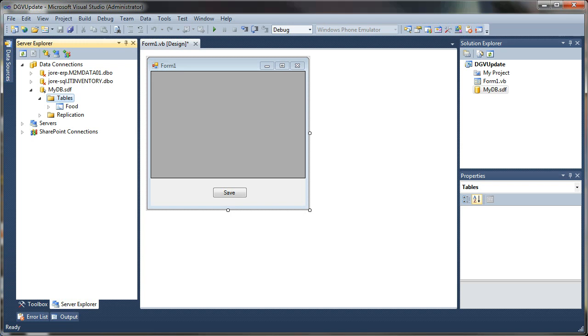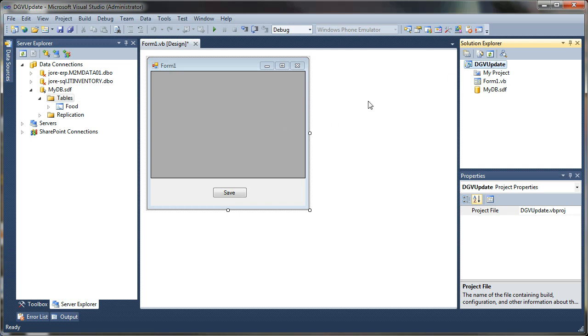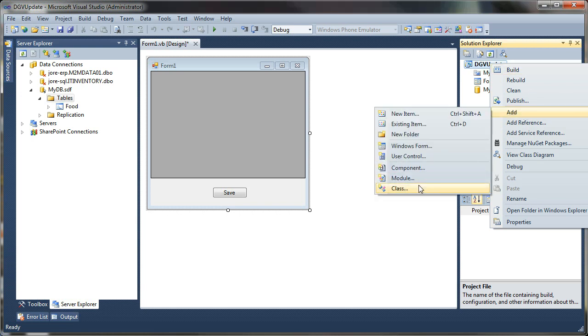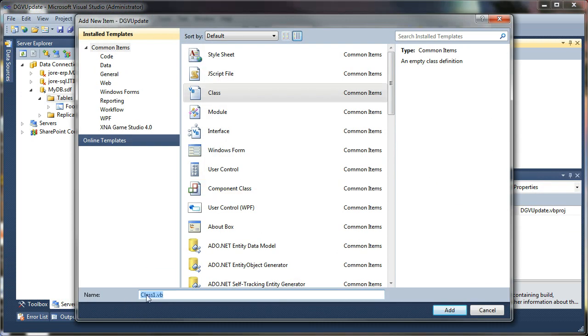Next up, we will create our SqlControl class. I like to create this class. You don't have to. You can put all of your SQL code in your main form if you want, but I think it keeps it cleaner and gives you sort of a central place to manage your SQL connections and whatnot. I really like doing it this way, so I'm going to go again to my Solution Explorer and add a class, and I'm going to name this class SQLControl.